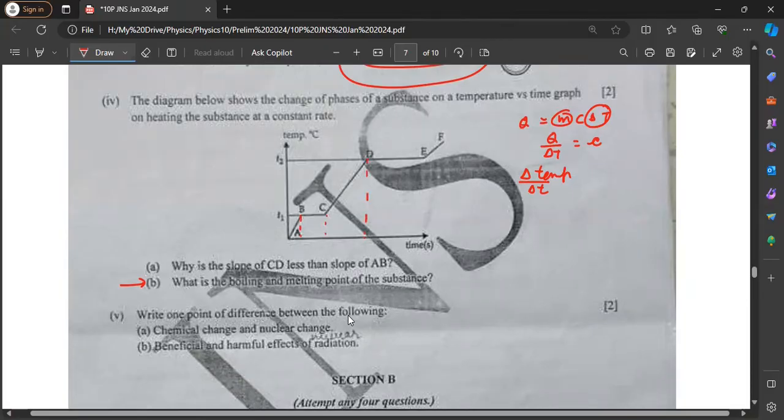No, I didn't write it, but I still got the mark. So I think they were looking for the time thing. I didn't get the mark. Understood. So the second part has been given wrong, and he has written BP as T2 and MP as T1. This is melting and this is boiling. So it is very clear that first it will melt and then it will boil.